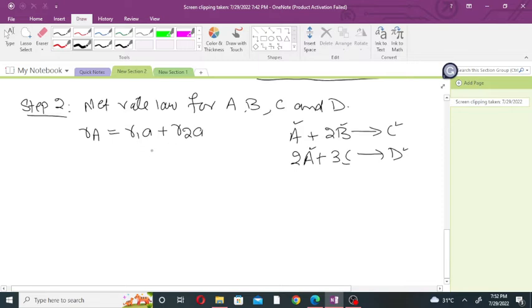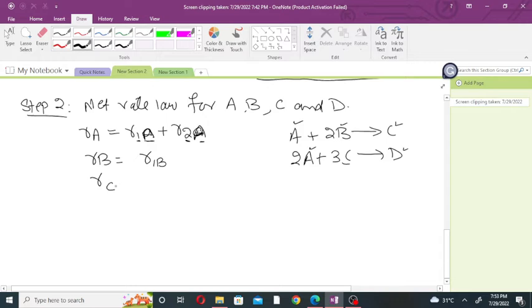So this is the R1A and R2A, the capital A for component A. R1A means the rate of component A in reaction number 1. This A shows component A and 1 shows the reaction number. So this is reaction number 2 and component A. Similarly, RB is present in reaction number 1, so it is the rate of component B in reaction number 1, so R1B.